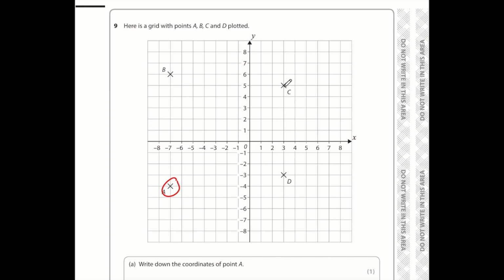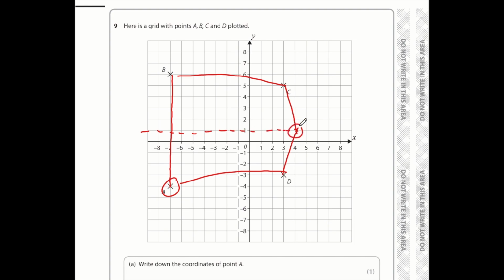So I'm going to count the gap between C and D. So 1, 2, 3, 4, 5, 6, 7, 8. So I'm going to half that. So 4, 1, 2, 3, 4. Okay, I can't plot the point here because that would just be a 4-sided shape. But if I were to plot it here, then I've now got, this is going to be a fairly poor drawing as I don't have a ruler, again, absolutely shocking. We do have a pentagon and the line of symmetry is on this line here.